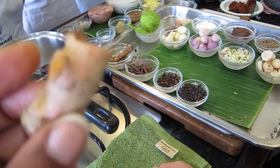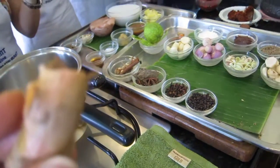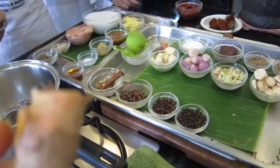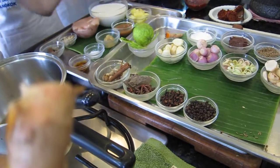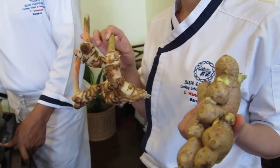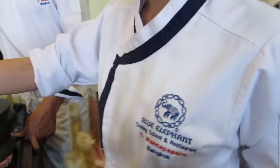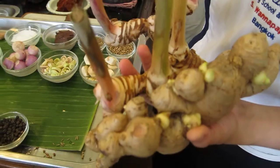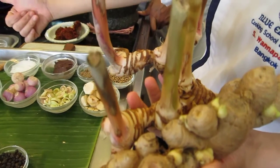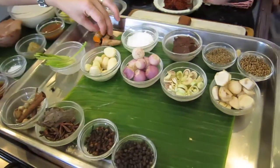That I want to tell you, it's different. There are so many different ones. It's ginger. Galanga. It's for the yellow curry. This one, kaffir lime fruit. Every curry, red, green, yellow.